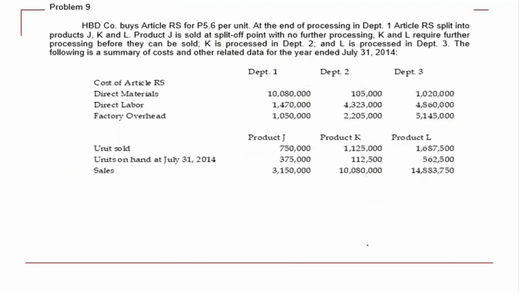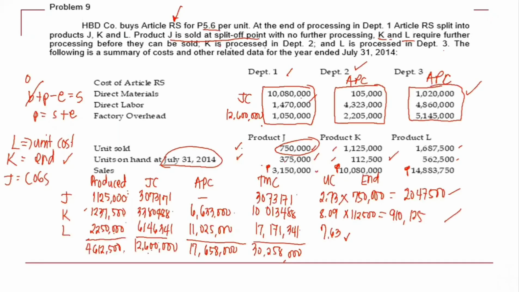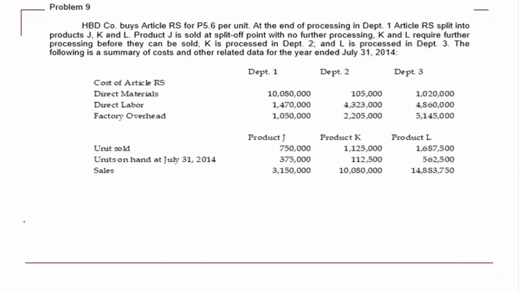Okay, the last one I think. Ang gagamitin nga lang natin ay, ano yung pangalawang method na require sa atin? The NRV method. Okay, so let's use the NRV method for products J, K, and L. So alam na natin kung ilan sila. Oh, last na pala to, wait lang ha. So for J, K, and L.